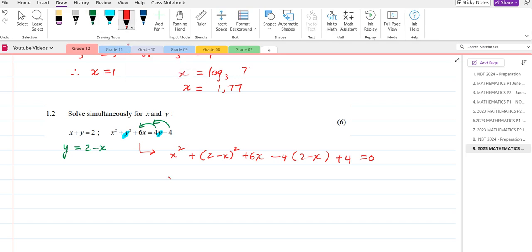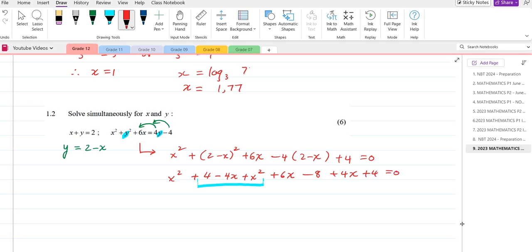Now let's solve. We got x squared plus, if you open this up, squaring a binomial, square the 2, you get 4. Product of these two terms, which is 2 and minus x, is minus 2x times 2, so minus 4x. And then square the negative x, you get plus x squared. The balance of the terms is just simplifying, right? So remember, this is the one that was squaring a binomial. Minus 8 plus 4x plus 4 is equal to 0.